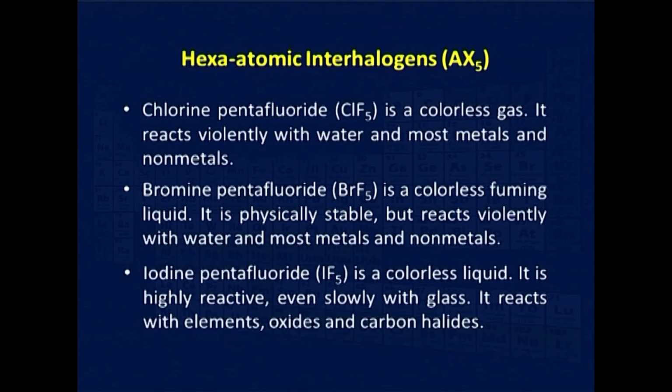Next are the hexa-atomic interhalogens. Chlorine pentafluoride is a colorless gas. This chlorine pentafluoride reacts violently with water and most metals and non-metals. Bromine pentafluoride is a colorless fuming liquid. It is physically stable but reacts violently with water and most metals and non-metals, same as chlorine pentafluoride. Iodine pentafluoride is again a colorless liquid and it is highly reactive, even slowly reacting with glass. It reacts with elements, oxides and carbon halides.